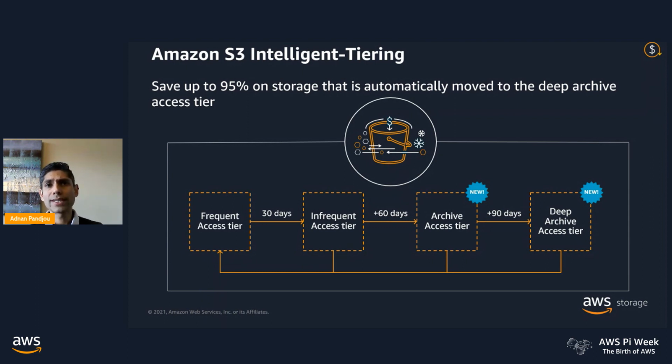Secondly, you also want to pay attention to the object size. If they're megabytes or gigabyte size objects, when they move to infrequent access tier and archive access tier, you're getting that blended storage cost that's lower and your monitoring fee factors in less compared to the overall storage bill. Whereas if you're moving a lot of objects that are kilobyte in size to intelligent tiering storage class, you might not see as much savings because more is being spent on a monthly monitoring fee due to the smaller object size. So that is something to consider as you think about adding objects to intelligent tiering storage class.